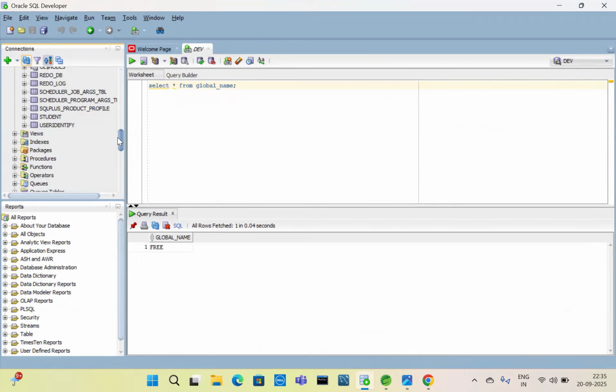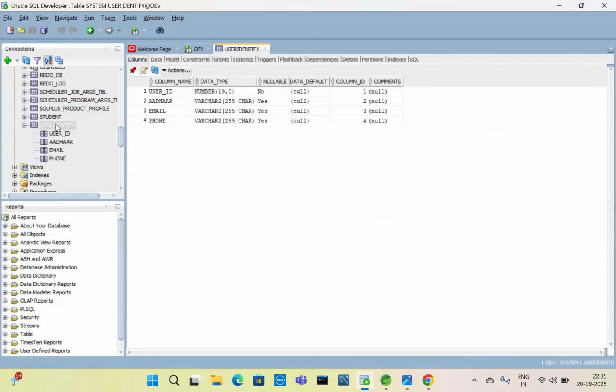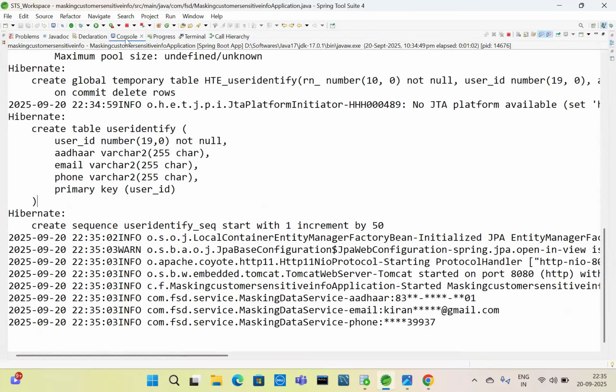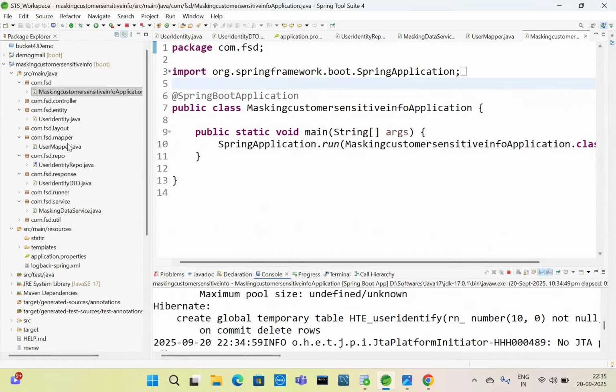Let's go to user identity. Let's go to one record. The table is created, but there is no data. Let's check what is happening.